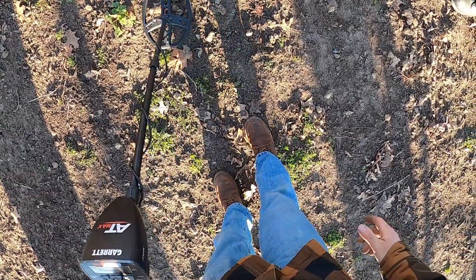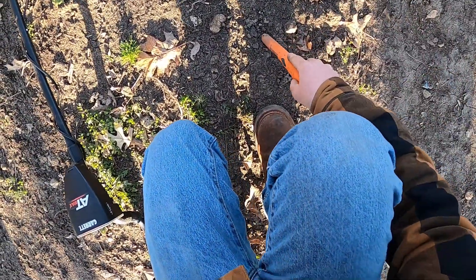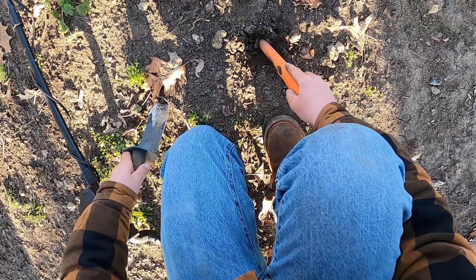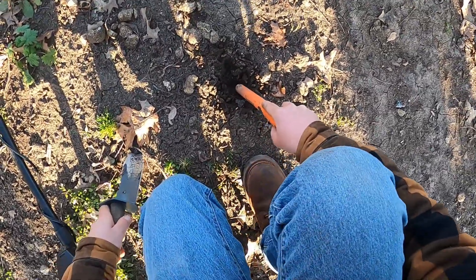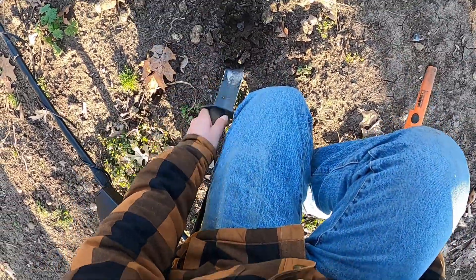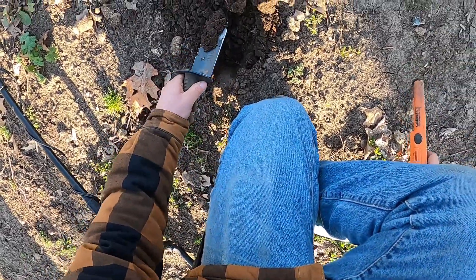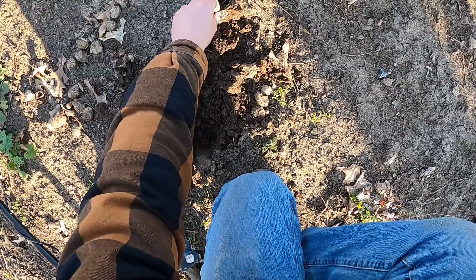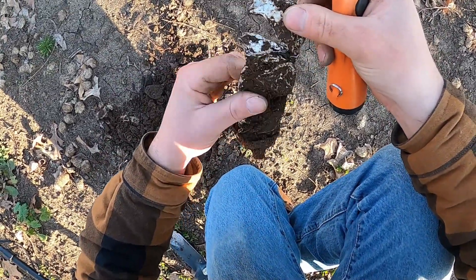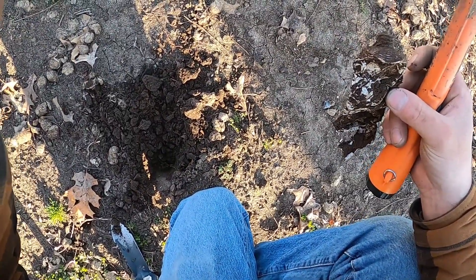Alright, I got a blurring signal over here in the horse paddock. Whoa — that is a really strong low 80s signal. Behind the turds. I'm picking it up on the surface, so it can't be too deep. Hopefully it's nothing terribly big. Well, I guess it's just ointment — yeah, it is. It's a tube, a tube of some type of horse ointment or something.